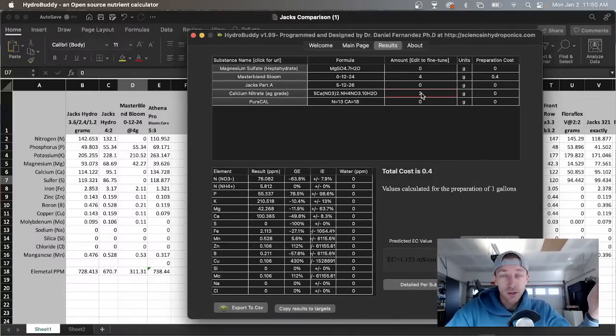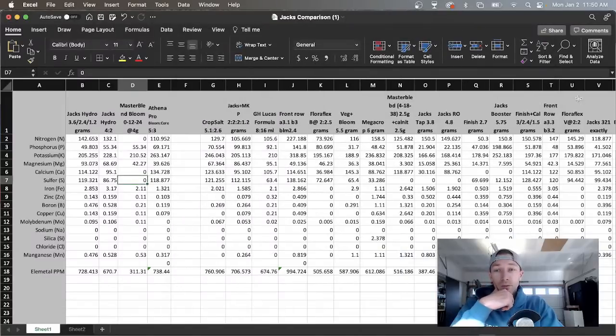Grow more. You just can't charge that much more for simply, anyway. That's what I don't like about Athena. So I have no issues with Masterblend. I have no issues with Grow More. Any of these guys who are doing it on a pretty big ag price scale model kind of thing.